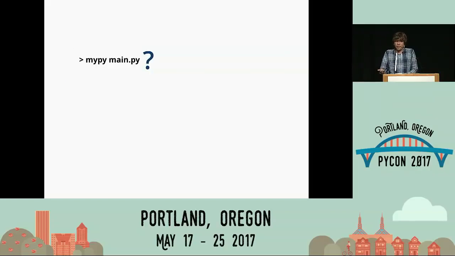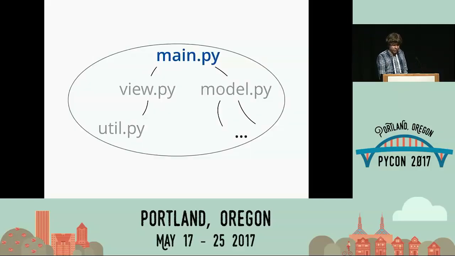The first thing that probably comes to mind is, okay, we'll just do the same thing as David did during the demo. We just run mypy main.py, assuming main is the main entry point to your program. And this is often a totally reasonable thing to do. But let's see what happens when you do this. So mypy starts by processing the module main, and then it finds all the imports within that. In this case, it imports view and model. And mypy then looks at view recursively, and so on. It goes through all the modules that can be reached from main recursively, and type checks all of them.